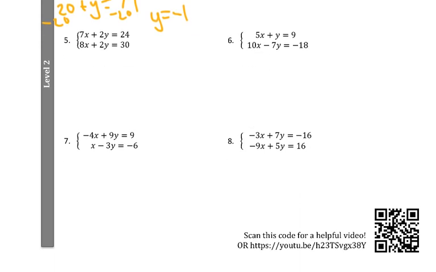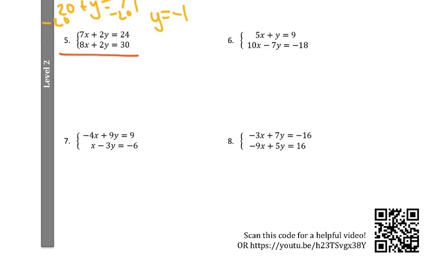Alright, question 5. See, is everything lined up? Yep, we've got x's, y's, equals, and numbers. Do we have the same number with the same letter? Well, not with our x's for sure, but we do for our y's. And the question is, are these opposite signs? Ooh, not yet. Okay, so we've encountered our first time when we can't answer yes to all 3 questions.